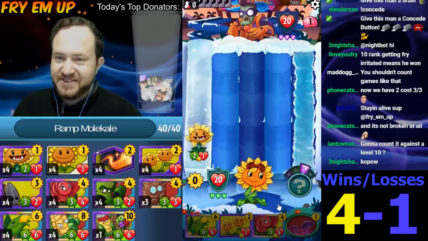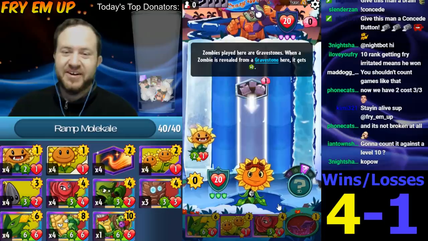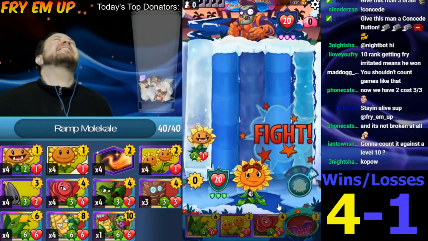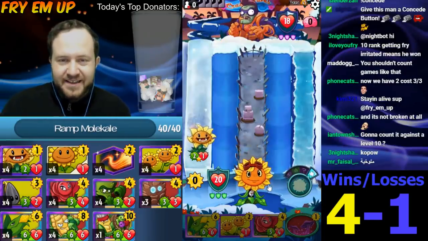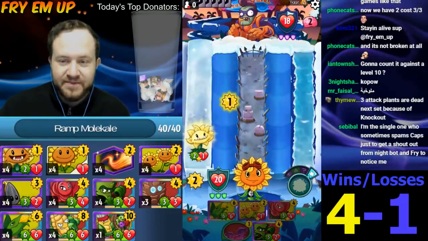Yeah, now we have a 2-cost 3-3, right? 3-cost 3-3s aren't good because Fireweed is a 2-cost 3-3. It's crazily good! I want to run Fireweed in this deck. It would probably actually make this deck better. It's a flower. Should just run Fireweed in every deck.